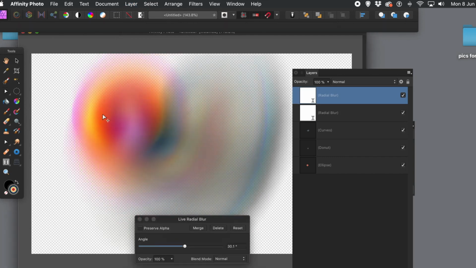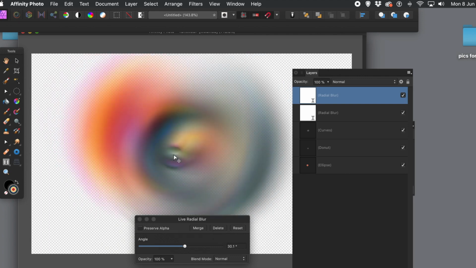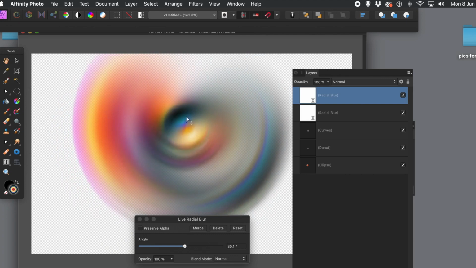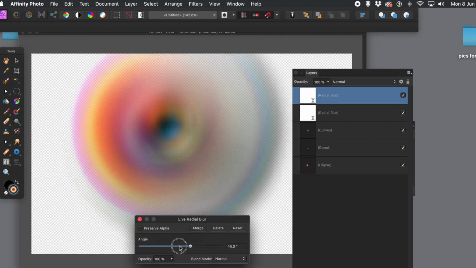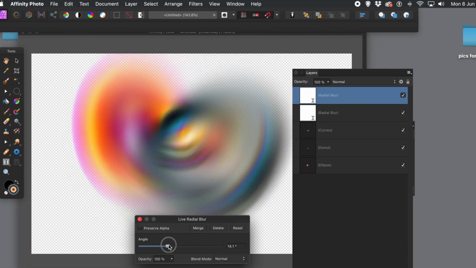And of course what you can do, you can modify the center, and they're separate. They're not the same layer. It's a different layer, so you can move around, so you can get even more weird and wonderful designs. And what you can do, you can go down there to the blend mode. You can change the angle, change the blend mode to something else, say darken or whatever.